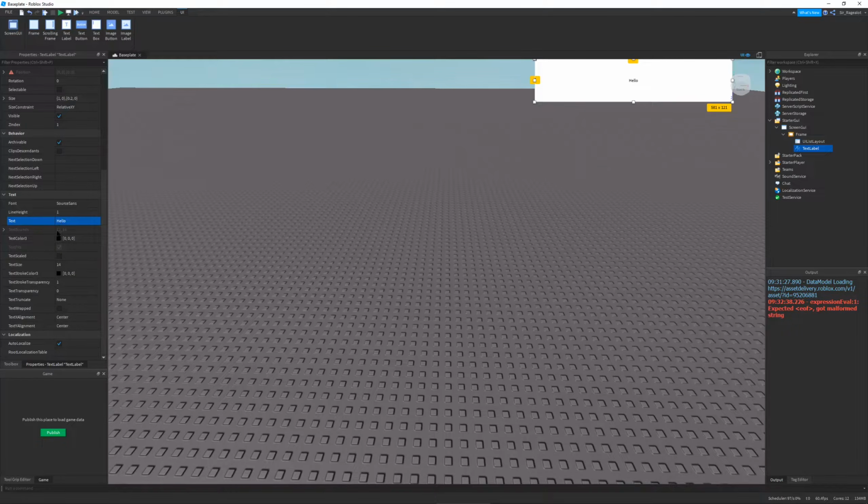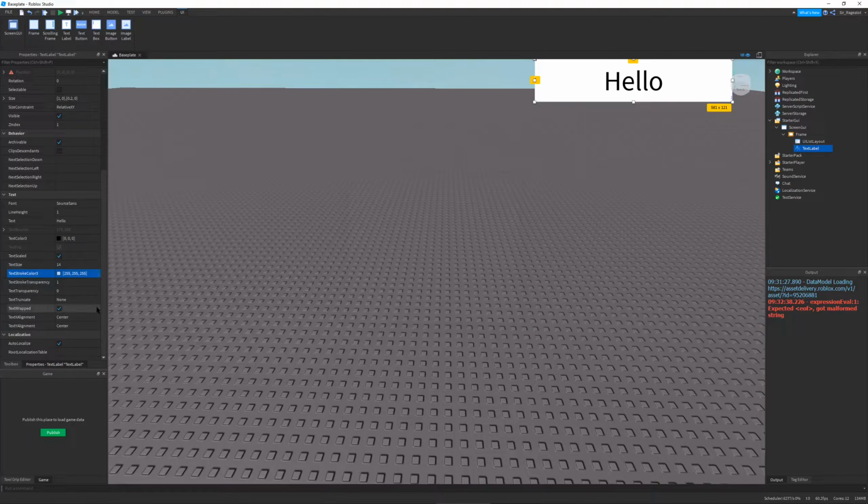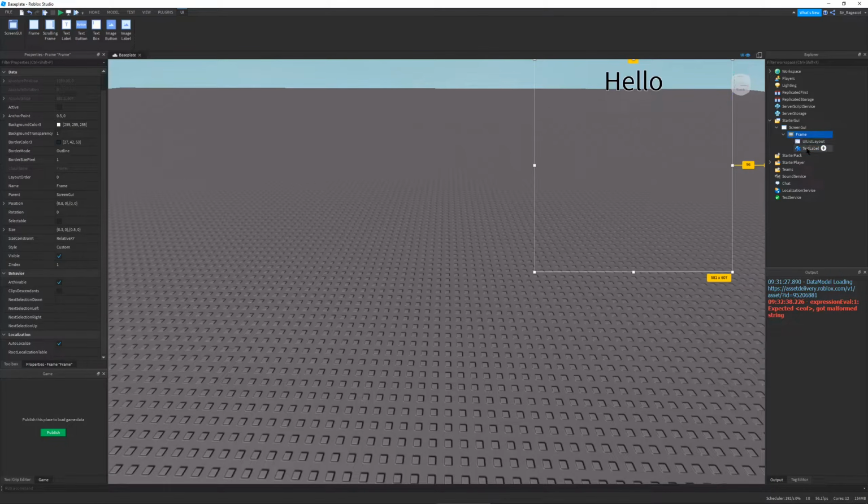Now I'm going to format the text real quick. I'm going to make sure text is scaled. It kind of looks weird, but on mobile devices and whatever, you just want to scale stuff. And I'm going to make it have a stroke. Set the text stroke transparency to 0, just so you can see it. Let me show you. There you go. It's outlined in nice little white, so you can see it a little bit better. I don't really care about the font. This looks about fine. I'm going to move this to the left a little bit more. Let's set that to 0.7. There we go. This should be fine.